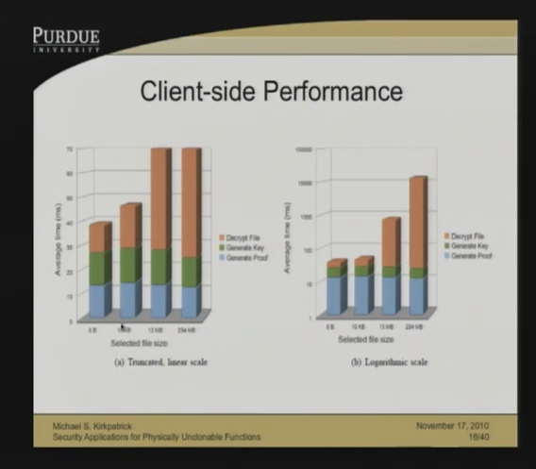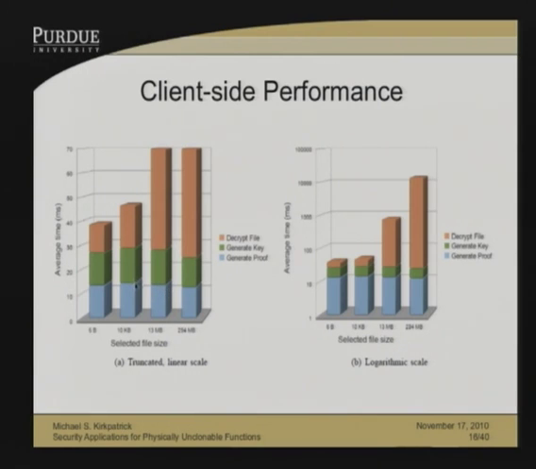So this here is 10 kilobytes of data. And I've plotted this both linearly and logarithmically because that's the only way you can really get the true picture here. What happens is the amount of time to decrypt the file, to do the symmetric key encryption, grows linearly with the size of the file. But the amount of time to do the proof and key generation is constant.